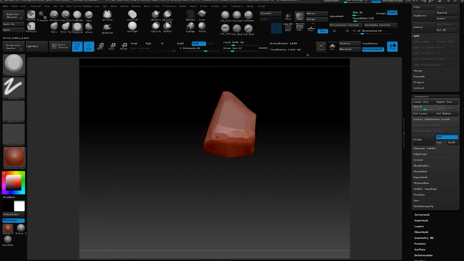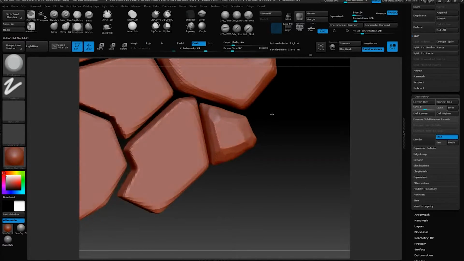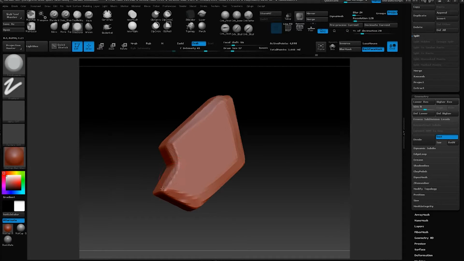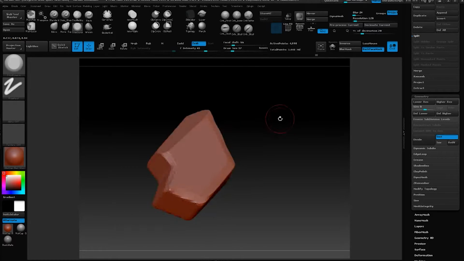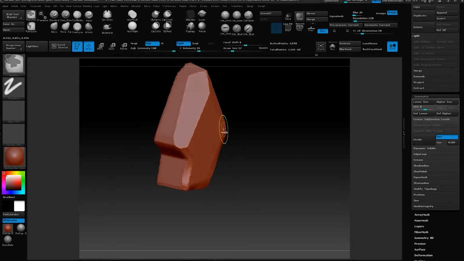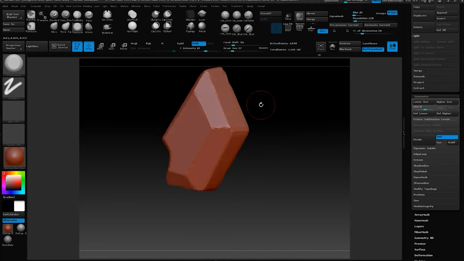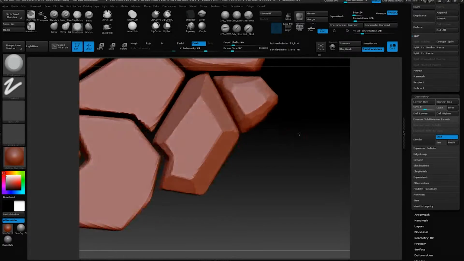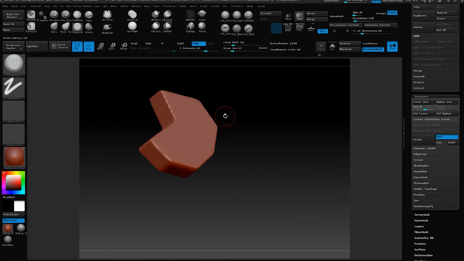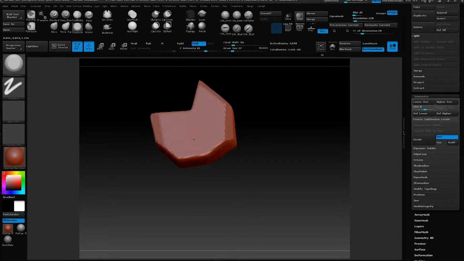You could do something like this in Maya, and I'm sure there are people that could do it really fast, but for me this is way faster. Trying to make something like this in Maya would take me quite a bit longer. You could take these shapes and just use a bevel on them, but a bevel again is going to be uniform. It's going to be the same ratio of a bevel across all edges, and that's not really what we want. We want it to look a little bit more organic, like I was saying.